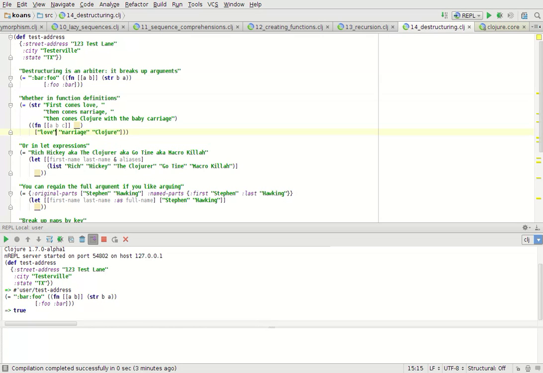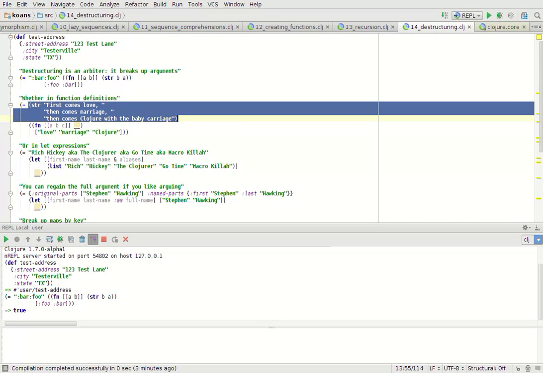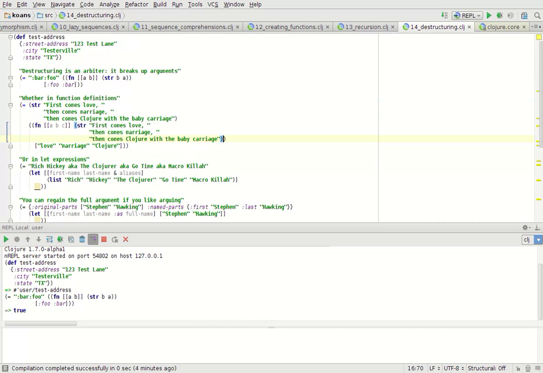Whether in function definitions. Okay, string: first comes love, then comes marriage, then comes Clojure with the baby carriage. Alright, so we will take in love, marriage, and Clojure into a function. We'll call them A, B, and C, and then we will print all that out. Let's do this nice and straightforward, not try to be too clever.